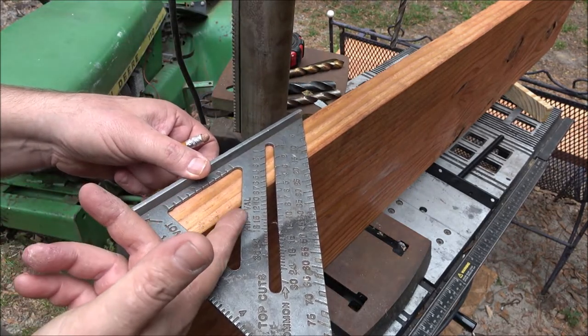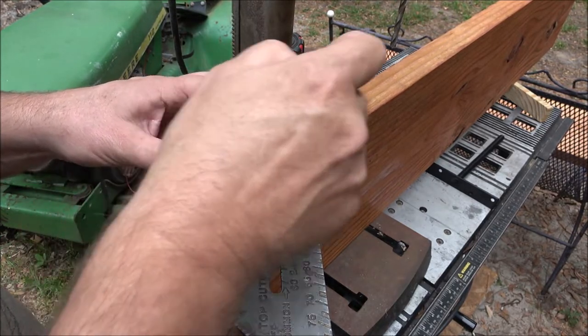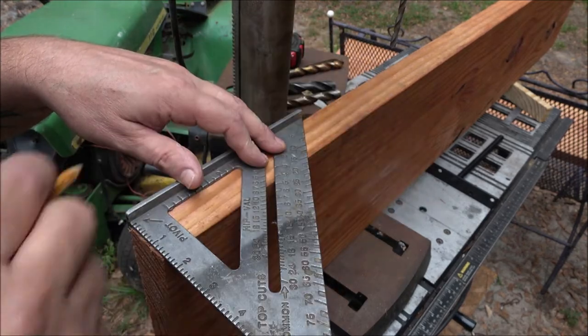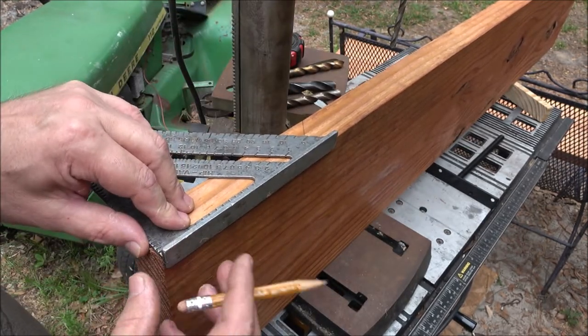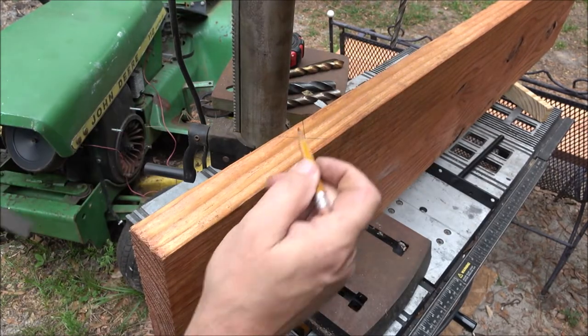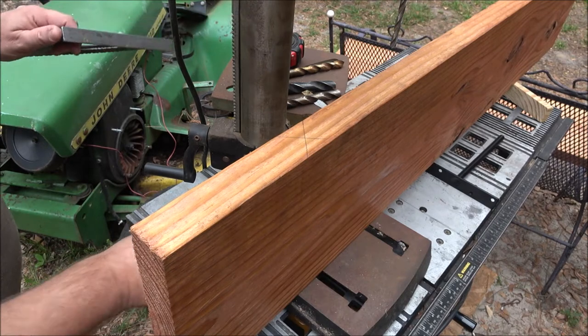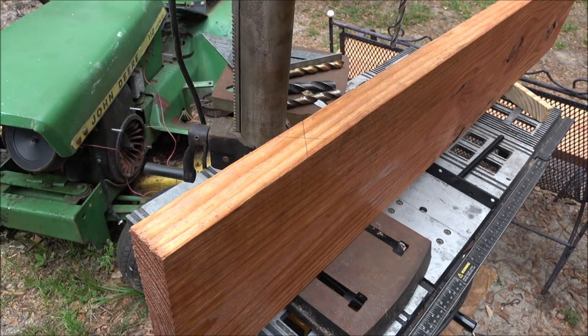Okay, guys, so here's how I mark to get the center of the edge of the board. I'm just going to take my speed square here. I'm going to put it right on the edge. I'm going to mark this down like that. Then I'm going to put it on the edge just like that. That is perfect center.